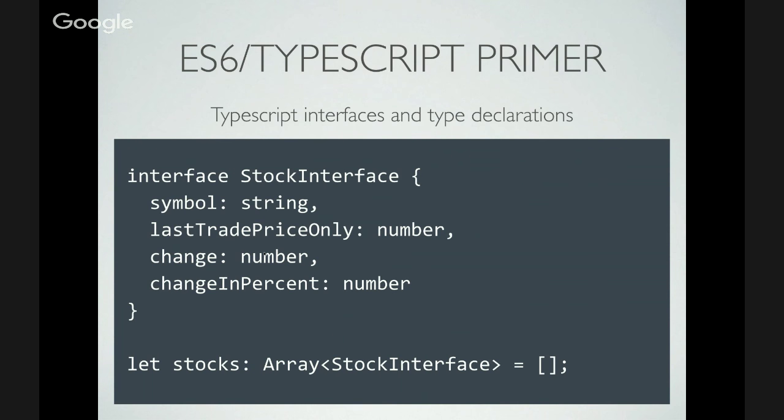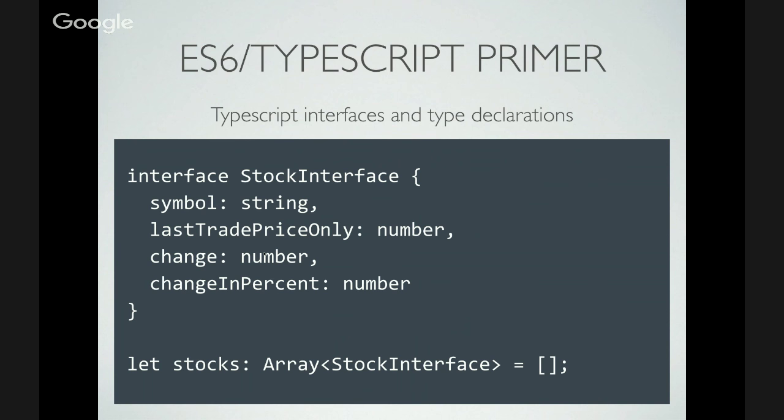We have TypeScript now with an interface and type declarations. So what we have with TypeScript is the ability to describe an object, not just say, oh, this is an object, but I can actually say, what are the properties of an object? What should they be and what type should they be? And so this is an interface. An interface is simply a definition of what a particular variable should contain. So this interface is the stock interface.